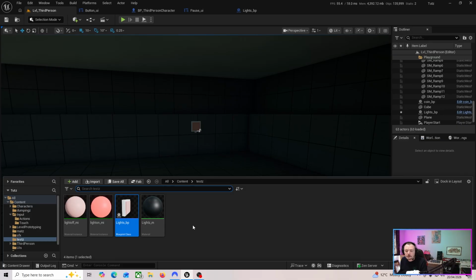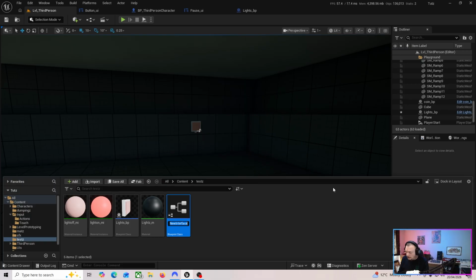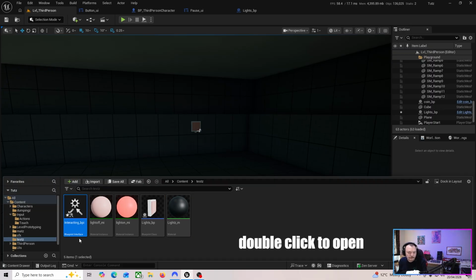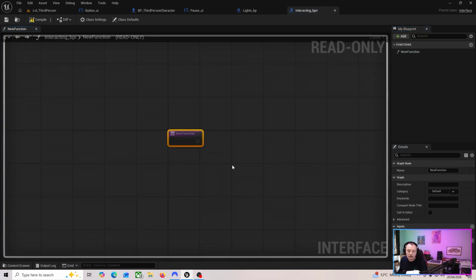Go down to your content drawer again. Right click and go to blueprint interface, and we're going to call this interacting underscore BPI for blueprint interface. You don't have to call it interacting, it's just that I've called another thing interact. You can call it whatever you want, but you do need to remember what you call things.